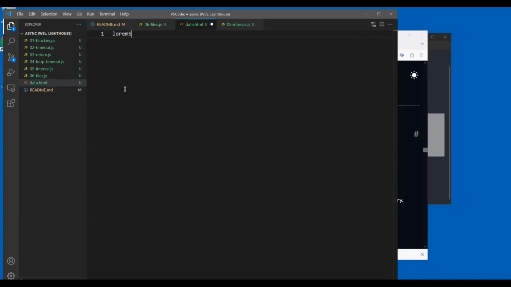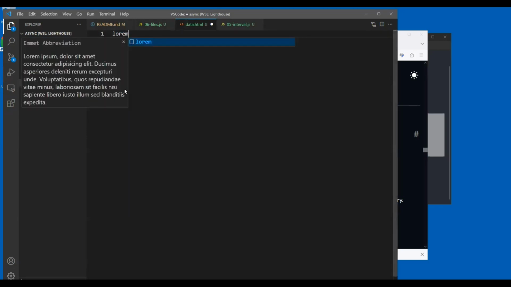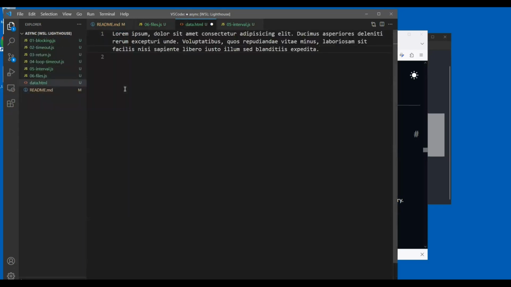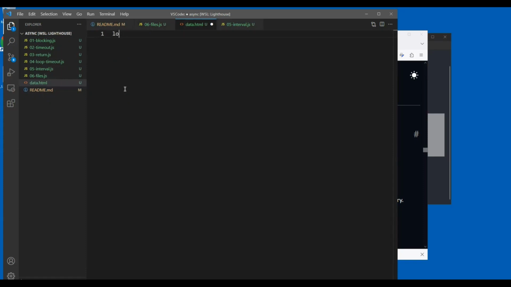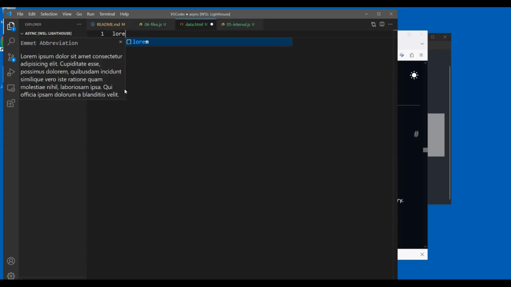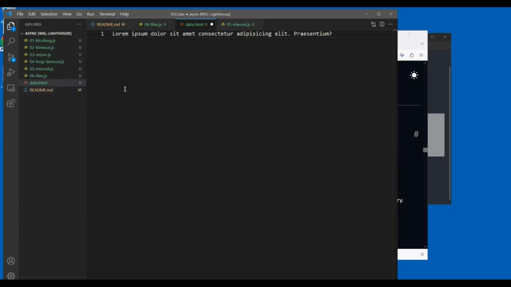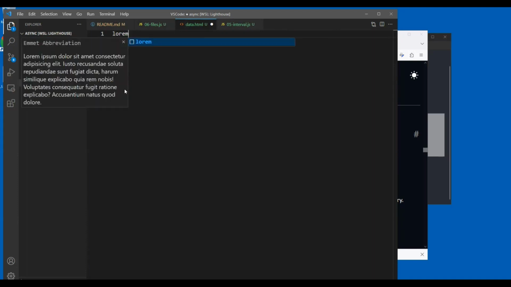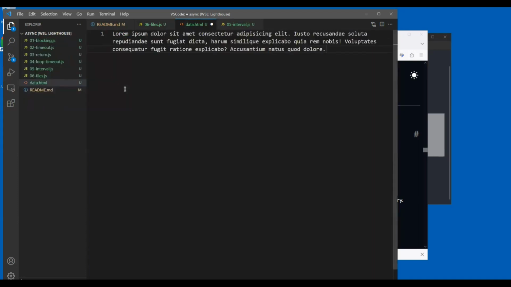Or lorem 25 gives me 25. So just lorem by itself, and I get a paragraph. I think it's 1 to 10. Lorem, I think it's maybe 9. Yeah, 9. I get 9 words. Okay. I'll just go lorem all by itself and I get a nice paragraph like that. Okay. Random text. Close that file.